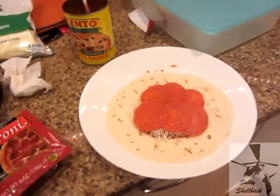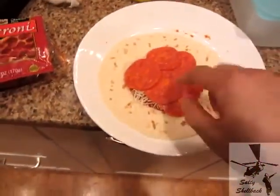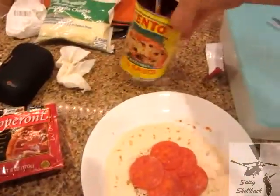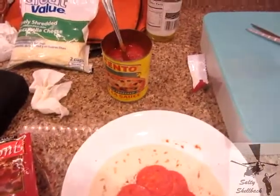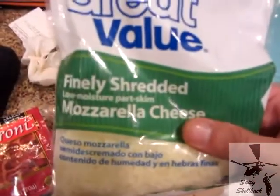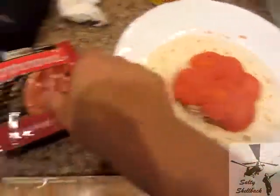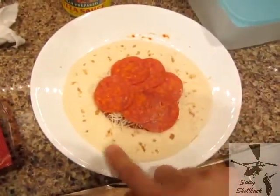It's a Hot Pocket. What you do is you take some flour tortillas and put a little pizza sauce on it. Noodles the cat turned me on to this stuff, Cento pizza sauce. It's supposed to taste just like pizzeria pizza sauce. Got me some mozzarella and put some pepperoni on it, and gonna fold it up four ways.